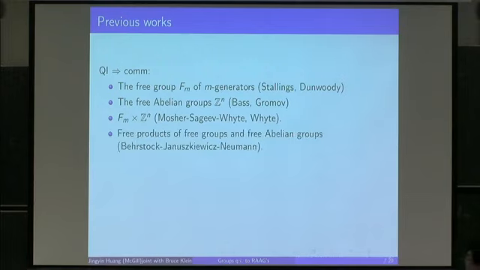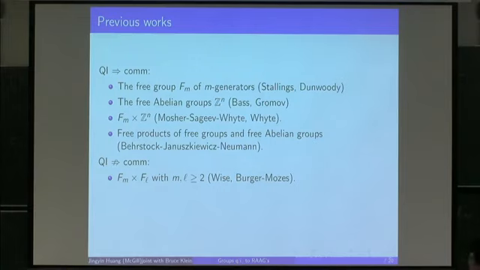Another case is, instead of taking a direct sum, you can take a free product. Suppose we have a free product of free groups and free abelian groups; then it is also known that any group quasi-isometric to this group is commensurable to it. So you see there are a lot of cases where quasi-isometry implies commensurability. However, in general, the situation is not that optimistic. I think the most famous counterexample would be the irreducible lattices acting on a product of trees. That gives you a group which is quasi-isometric to a product of two non-abelian free groups, but not commensurable to F_m times F_l.